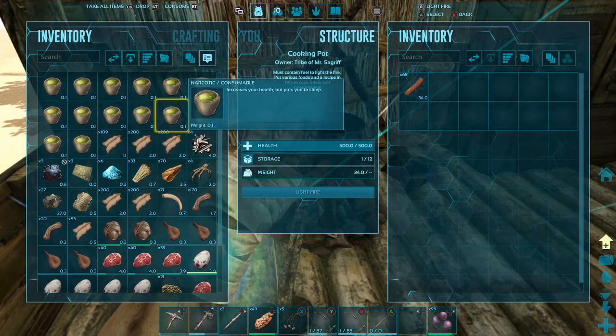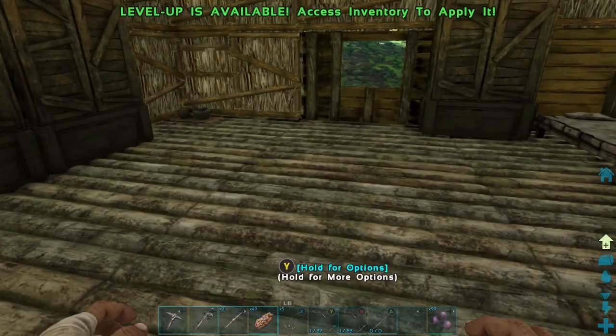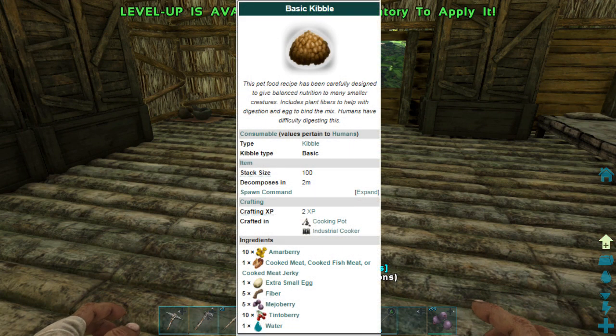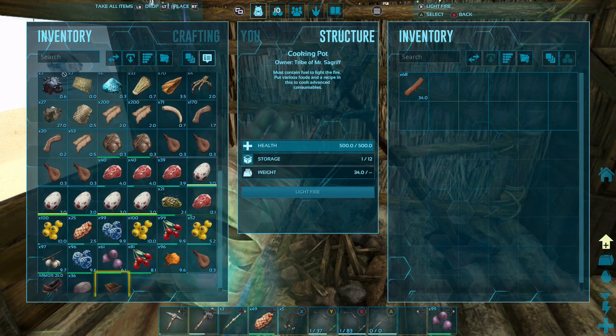So, now, to make the basic kibble, that's the one we're gonna be making, yeah. So we're gonna make basic kibble. It'll pop up on the screen right about now, right here. So those are the ingredients you're gonna need. Those are the different things you can use it for. It's just a basic one, very, very simple to get going. You don't need a whole lot of resources for it. So we're gonna get these all put in here.